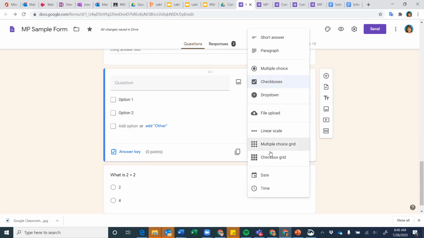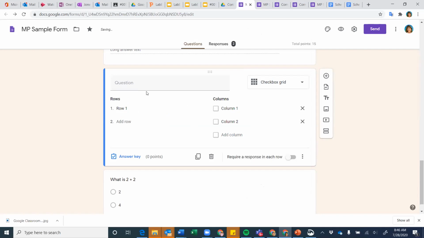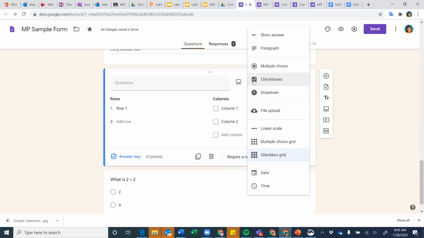And then a checkbox grid might be useful if you need to say, how many do you need of something, 1, 2, 3, you could go that route if you're asking those kinds of questions. You can do a checkbox grid. So with check boxes, you can do as many as you want, and multiple choice is one answer per. Okay.